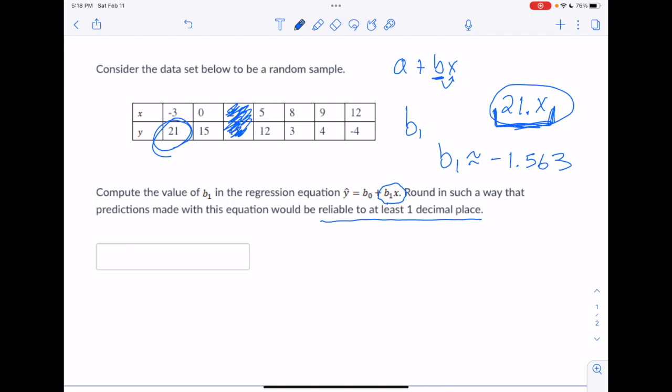You could always put more. So when in doubt on a slope for regression, if you think maybe you have it and you're not sure, just put a few more decimal places and you should be okay. So the B1 piece is negative 1.563. That's what we're going to enter into the box, and that'll be our final answer. And again, I would guess that common mistakes on this would be entering just a negative 1.6 because you're putting one decimal instead of making sure that prediction would be good to one decimal. Other things that could go wrong is using the subtraction key instead of the negative key and getting a syntax error.